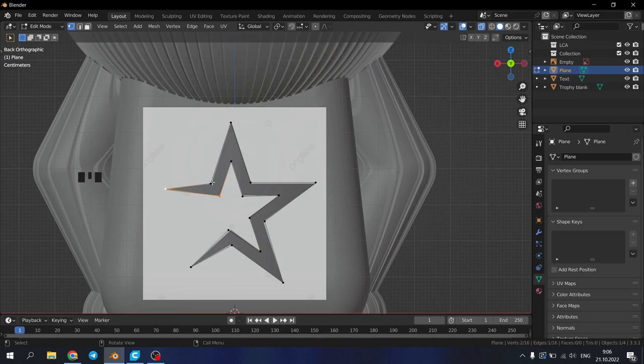The easiest way to do it is to select all the vertices, press Alt F, and it will be faced automatically. The other way to do it is you can face manually by selecting a minimum of 3 points or vertices and pressing F. Then you can select 4 and press F and create these polygons here and there.